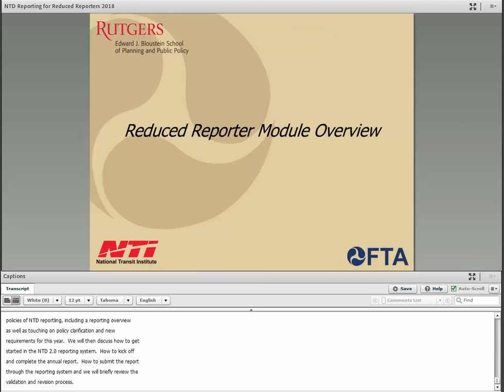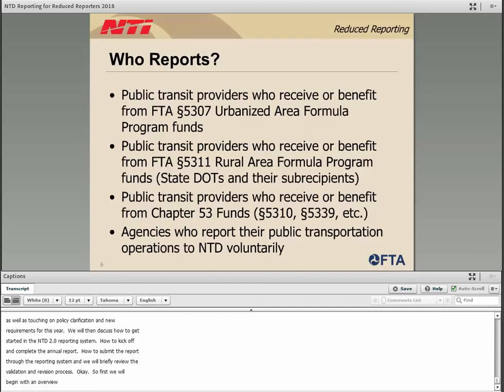Okay, so first we will begin with an overview of the NTD. Who reports to the NTD? Agencies that are recipients or beneficiaries of FTA 5307 Urbanized Area Formula Program funds or FTA 5311 Rural Area Formula Program funds are required to report to the NTD.